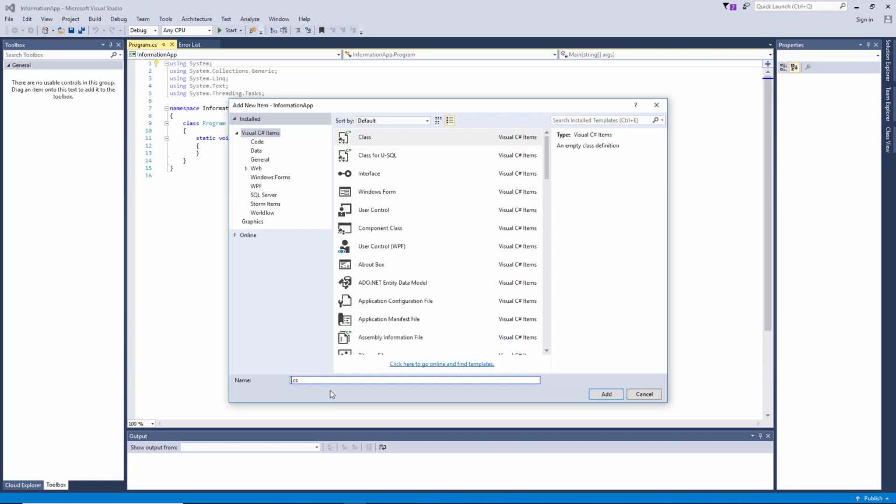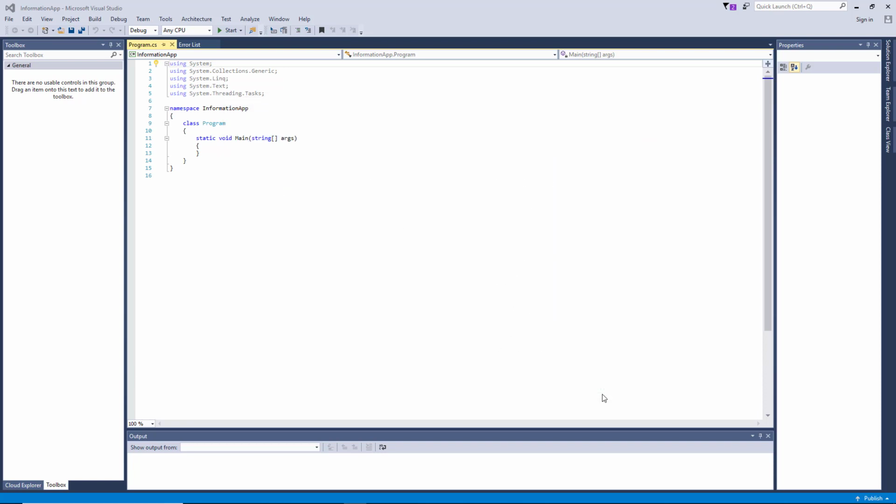Info. INFO. And we'll add. Now you see it comes up here, info.cs. That's our new class. It's still in the same namespace, Information App, but it's class info, and we have our curly braces here saying the class begins and ends here, and the namespace begins and ends here.